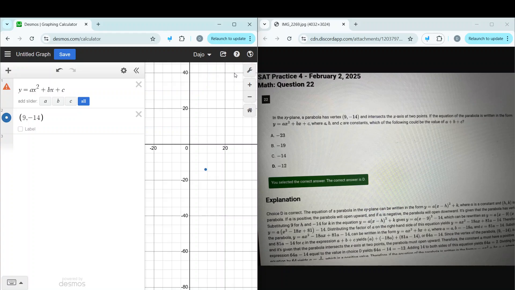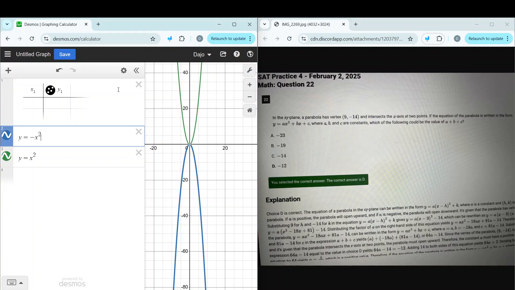And how do we make sure it opens up? Well, we need points that go above it, so we need one here and one here. And what controls that is actually the a value. But with the Desmos way to do this, you don't actually really need to be concerned about the properties of the quadratic standard form, but it's good to know. Just know that the a value controls whether or not it opens downwards or upwards. If your a value is negative, it opens downwards. If it's positive, it opens upwards. But you don't really need to know that for this problem; it's just knowledge that you should have.